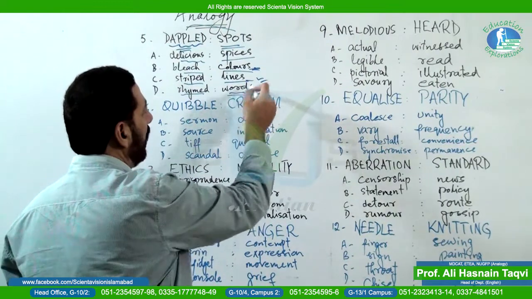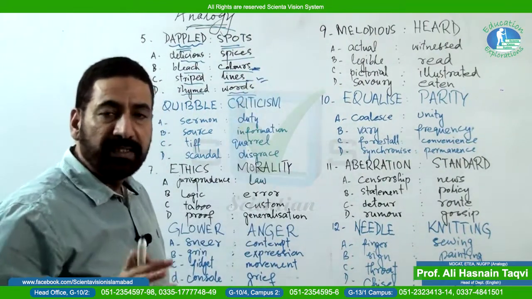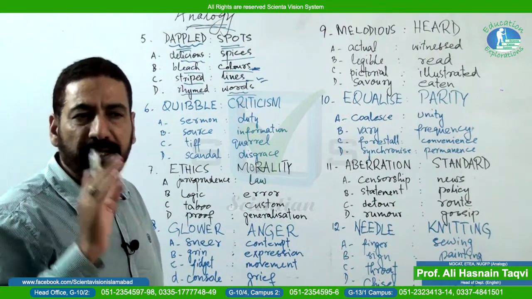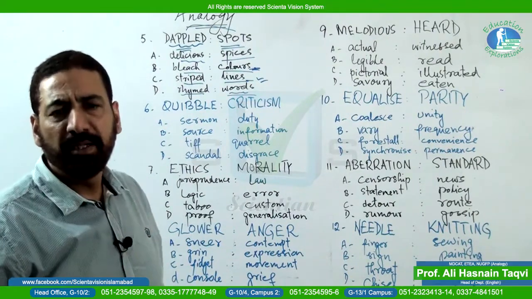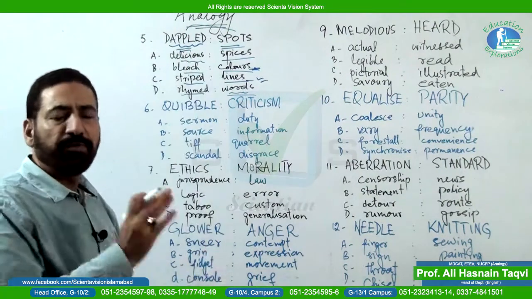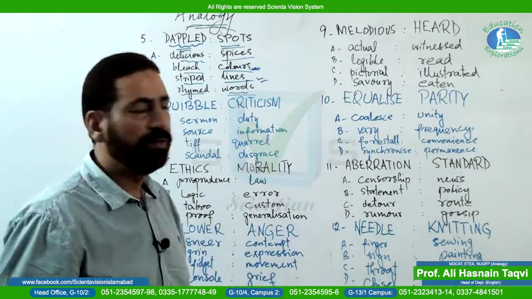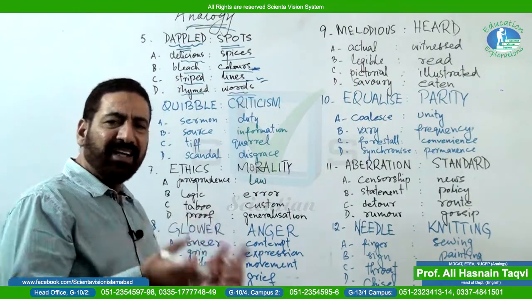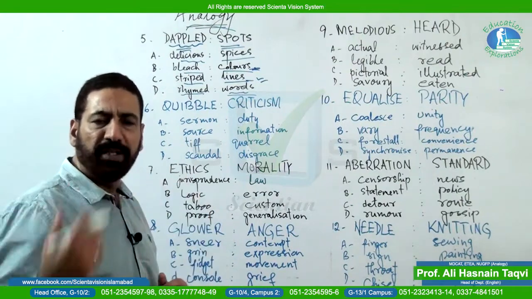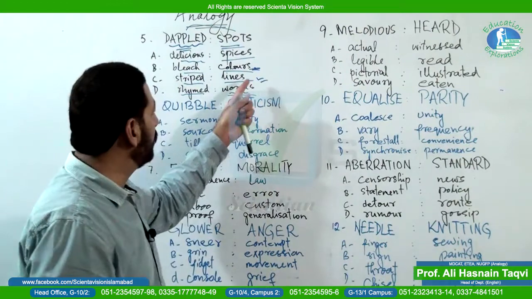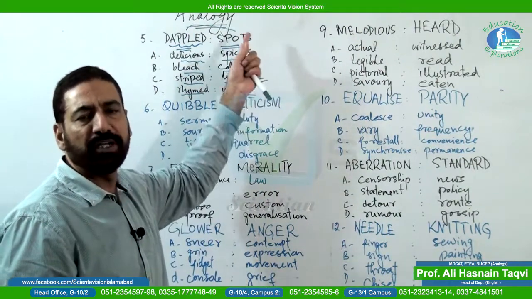Words have no link with spots. This is a very advanced level of doing things, in a situation when you are desperate, when you actually don't have other options. Like, God forbid, if the first word you are absolutely unaware of, then you have to stick to such a technique. At least link the word on the second option with the available options. You see which word has any closer relationship with that word.